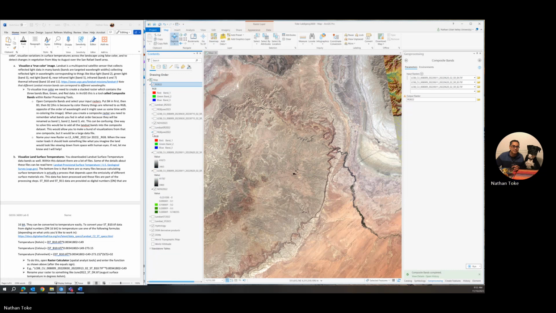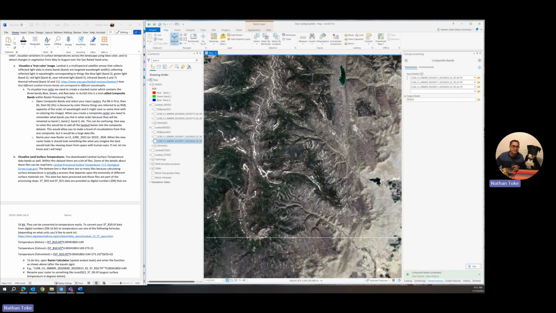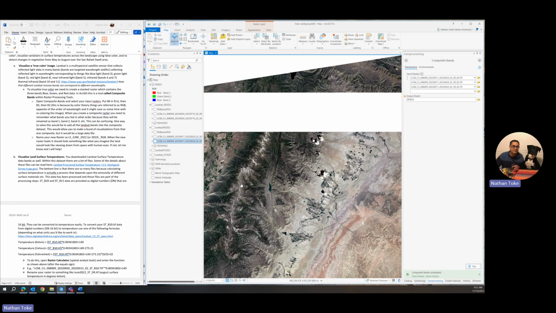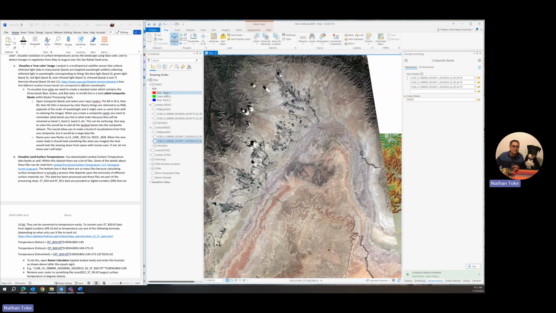So I've got a bunch of products that I already pre-processed, but the new one showed up here. So you can see the Landsat scene that we collected here, and we can see this nice San Rafael Swell. And we can see the colors. The vegetation areas do look green. We can see snow on the mountains still up on the Wasatch Plateau. Yeah, so it looks like a natural color image. Red is band 1 of our composite image. And we selected band 1 to be band 4. So really that's band 4 of our Landsat.